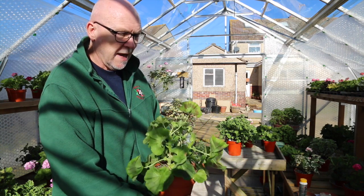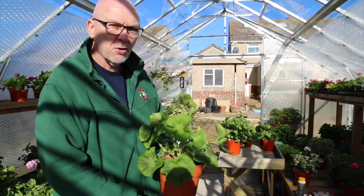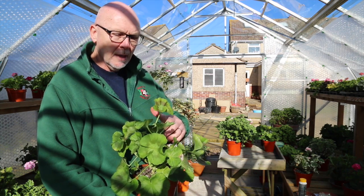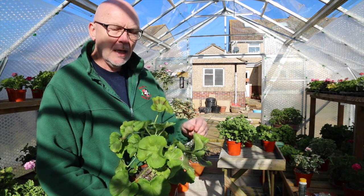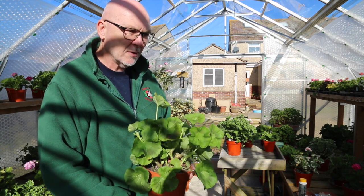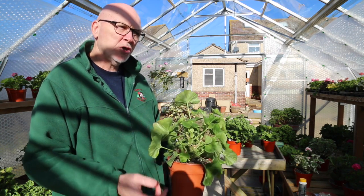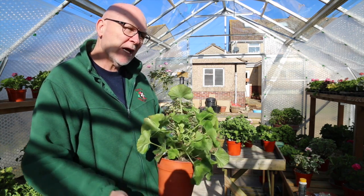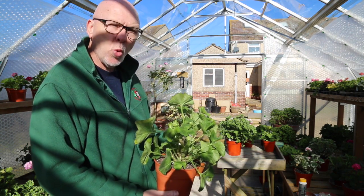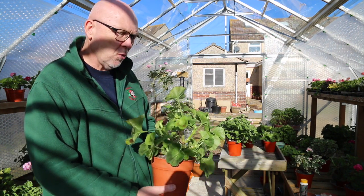That's how I like to grow them because you get some good strong stems. You've got to remember, certainly with the larger zonals, they've got to withstand a lot of weight on them, so the stems do need to be quite strong. I do know a number of growers that take their cuttings in April, May, June in order to show in the summer the following year. I've actually got some younger dwarfs that I will cut back in a moment in another video. So that's all for this one - that's the basic zonals.